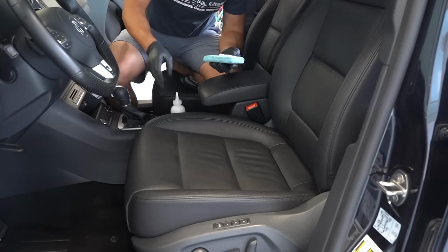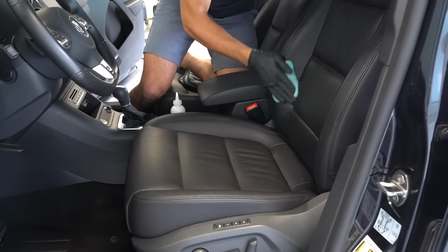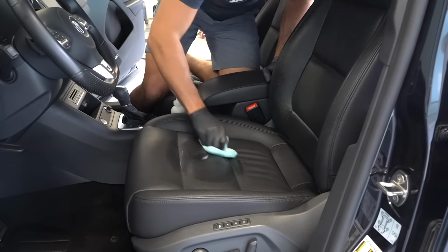Once the seat is fully dried, I follow that up by applying a conditioner with a microfiber applicator pad, again, making sure to get down into the seams to help keep the leather looking and feeling new.